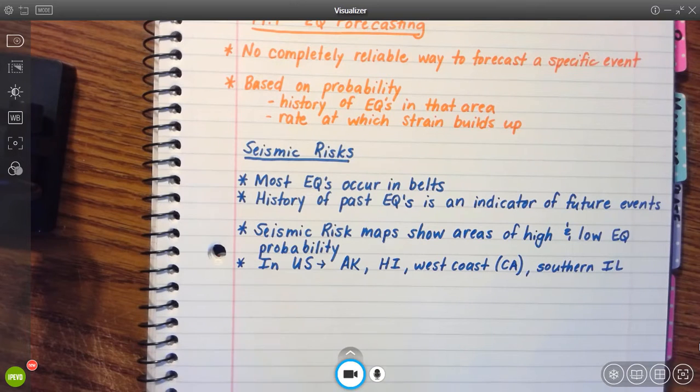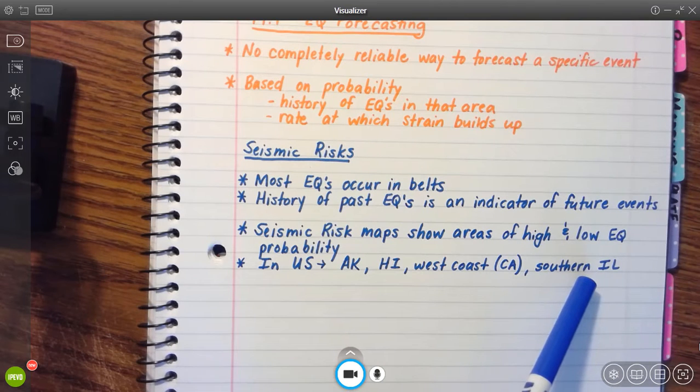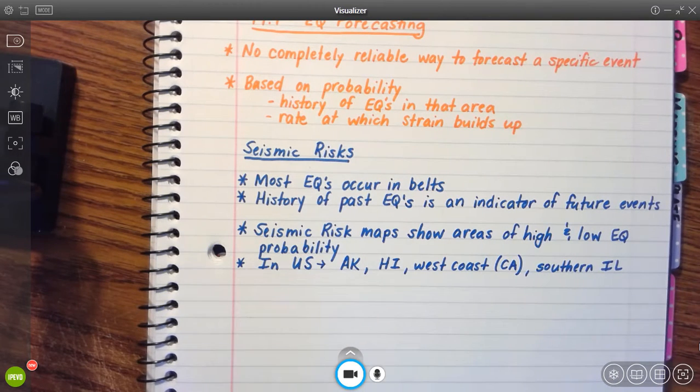And if you think about where those are, most of them make sense. Alaska is on a subduction boundary. Hawaii's got volcanoes. Moving magma can cause earthquakes. The west coast of California has the San Andreas Fault. All of those are big plate tectonics, volcanoes, magma kind of associations. So it makes sense that these places have earthquakes. But then you think, Southern Illinois? And it turns out that there's a pretty large fault there called the New Madrid Fault. And we're going to watch a video about that next week. And it'll kind of reenact some of those earthquakes that occurred in the early 1800s.